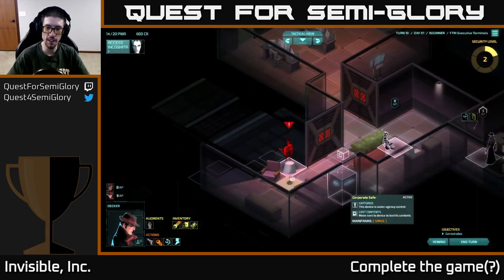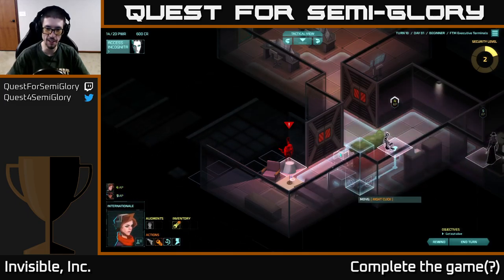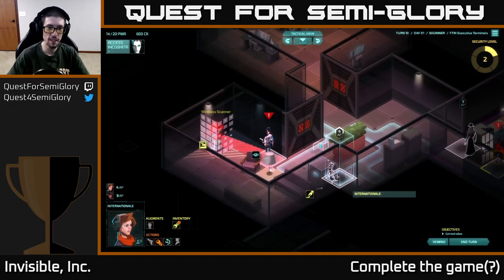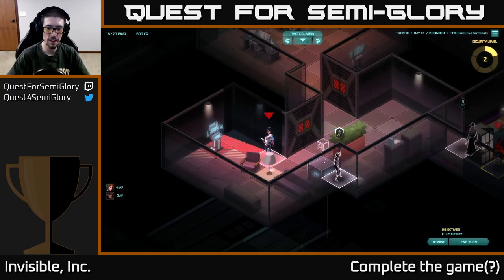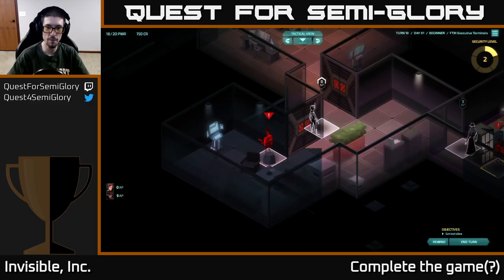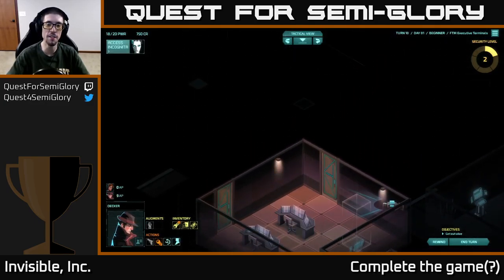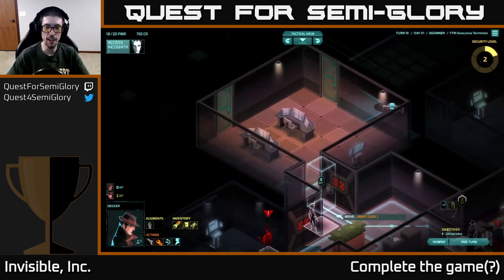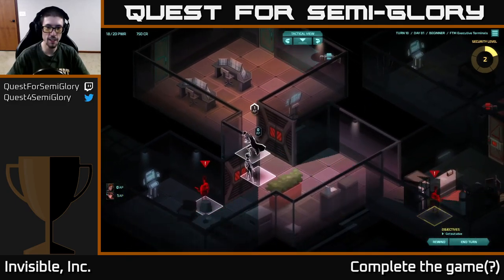Alright, this looks good. You know, I'm gonna be a greedy son of a bitch, and I'm gonna get what's in this safe here. Yoink, 150 buckos. Maybe. I don't know what the exchange rate between credits and buckos is, but I'm sure it's shitty. Alright. That area should be fairly clear, right?